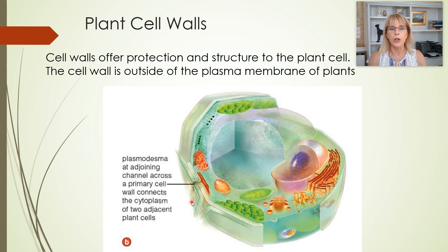The cell wall of a plant cell is just outside of the cell membrane. That darker line is the plasma membrane, and the cell wall is on the outside of it. So if a cell is a little bit like a water balloon, then animal cells are like a naked water balloon, while plant cells are like a water balloon inside of a shoebox — and that shoebox is part of the structure of the plant cell.